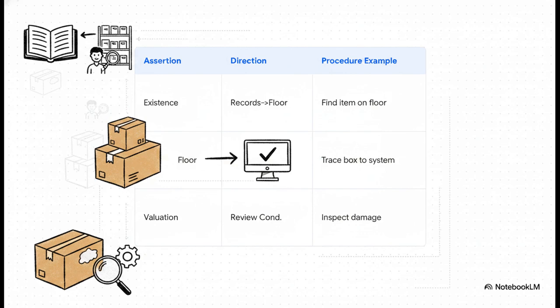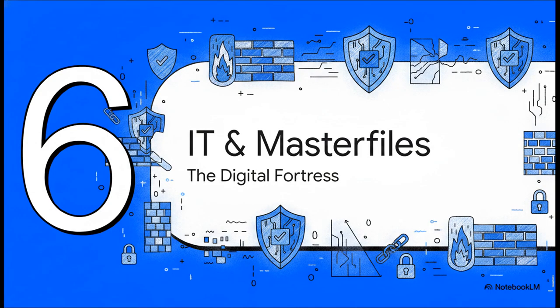If you want to prove existence, meaning you want to prove the inventory on the balance sheet isn't just a ghost, you start at the inventory records, the sheet, and walk onto the floor to physically find it. That's sheet to floor. But if you want to prove completeness, that everything sitting in the warehouse is actually recorded, you pick a random physical box off the floor and trace it back to the system. That's floor to sheet. And while you're doing all this, you're constantly looking for dust or damage, which tests the valuation assertion.